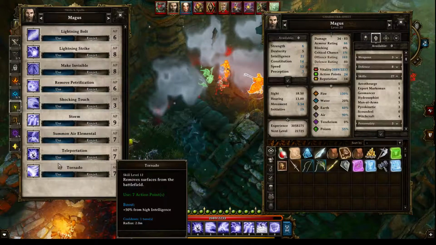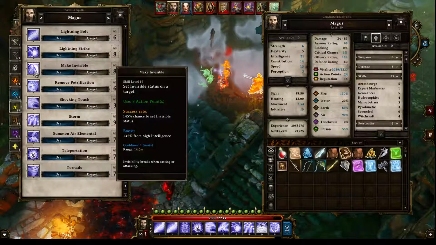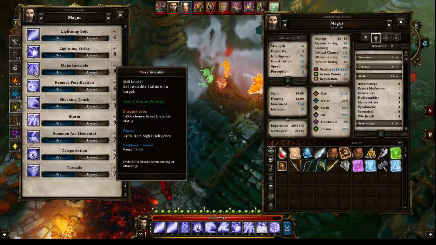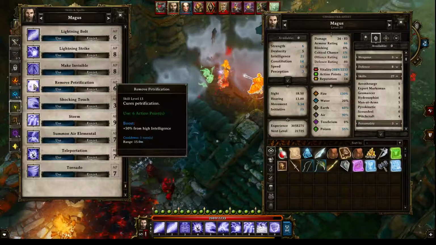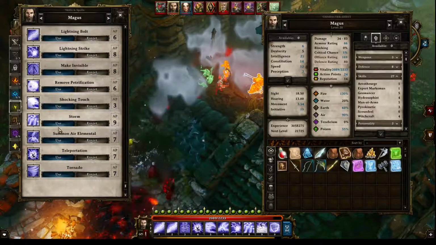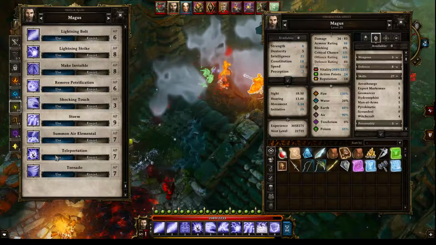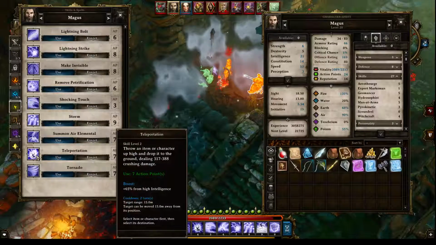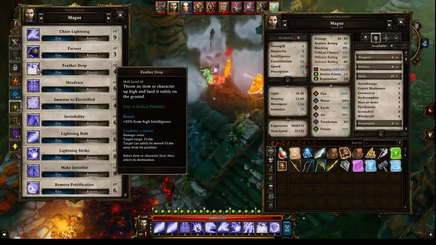The biggest advantages, other than using lightning for a lot of lightning-only weak enemies, are also the Make Invisible. This will help you run by traps and statues and stuff like that. Another useful one: Remove Petrification, always good. Storm is crap. And mainly the teleports though, the teleportation and the feather drop, which I have here as well.